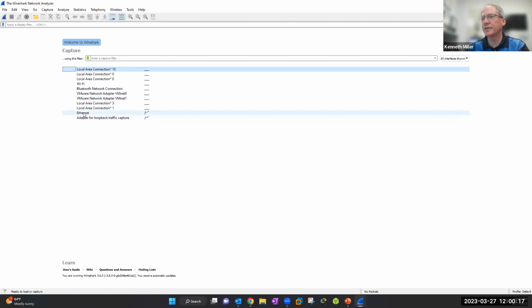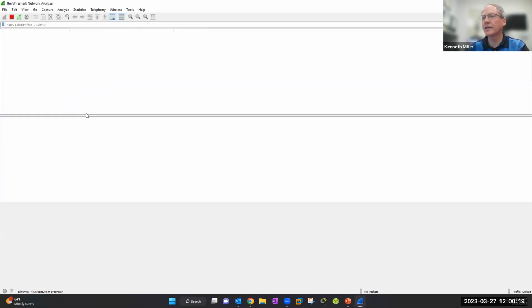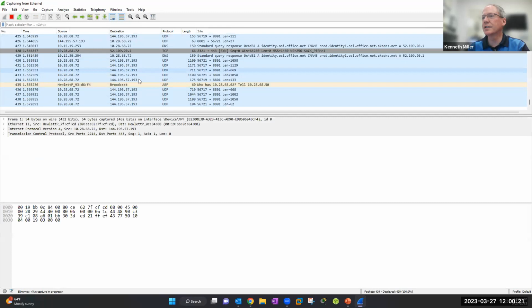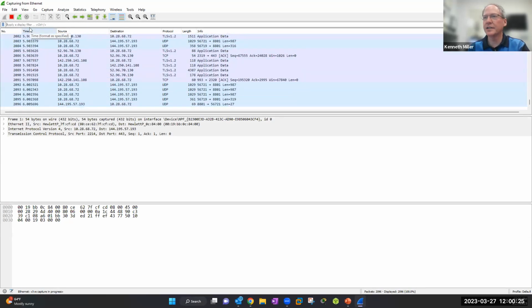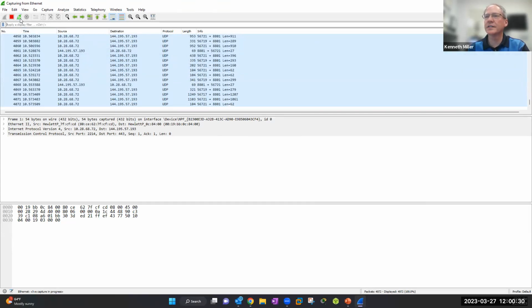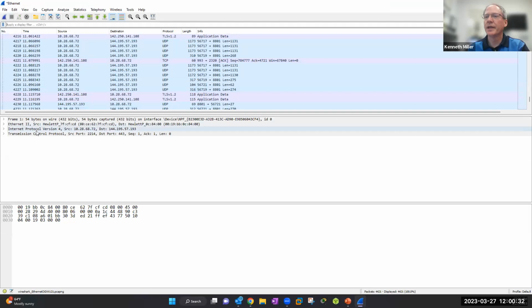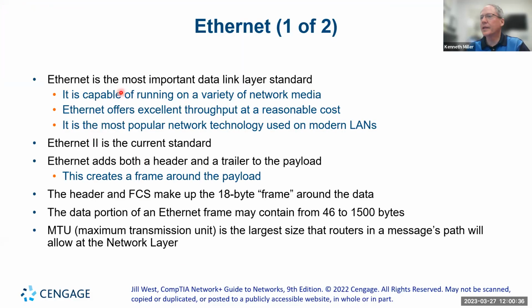To start a capture, we select our Ethernet, double click it, and it will start to gather all kinds of information. I'm not doing anything other than being on Canvas and recording this, but you can see there's all kinds of activity. So I'm going to stop this. And Ethernet is the most important data link layer standard.